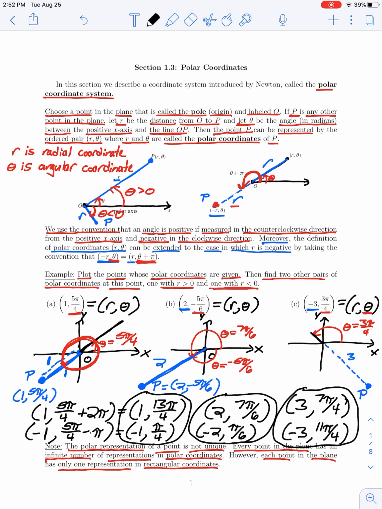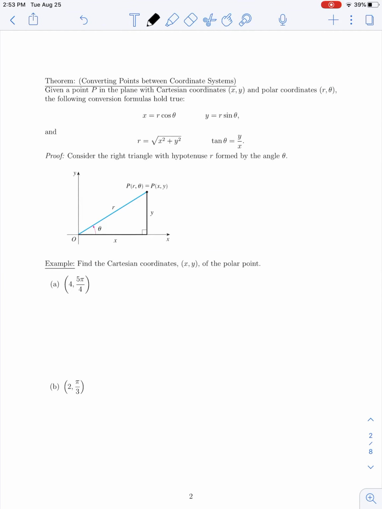So in these first examples, we're just illustrating what exactly these r and theta values mean. Specifically, if we have some points with a negative r or negative theta values, we want to see how to plot these points and get alternative representations of a point in polar coordinates where we might want a positive or a negative value for that radial coordinate. So let's look at how to convert a point from one coordinate system to the other.